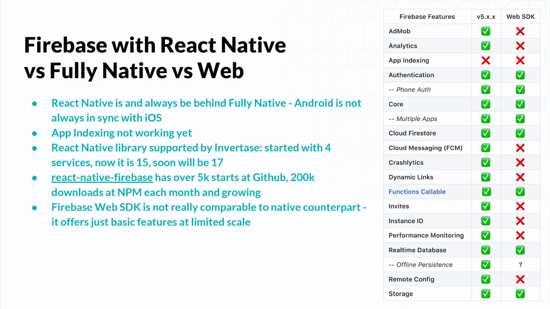But we need to be really aware that React Native Firebase is not as good as fully native Firebase for Android or iOS. It is always a little bit behind, because it doesn't have official support. It is being supported by the open source community. But as we can see from some numbers here, and on the right-hand side we have a graph, a lot of features are already supported, and we can go into production with it.